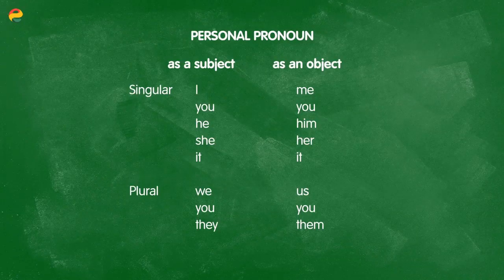So if your pronoun is in the subject, you will use one of the following: I, you, he, she, it, we, they. Or if it is in the object, we will say me, you, him, her, it again, us, you, and them. Now those are our personal pronouns. We use them to refer to people, but just to people.